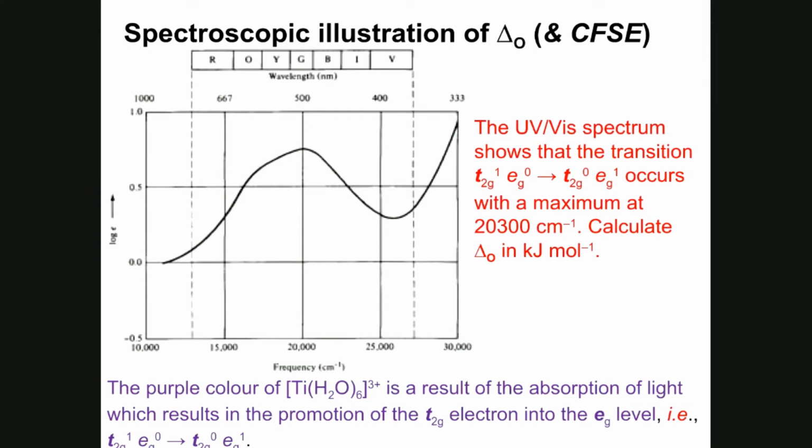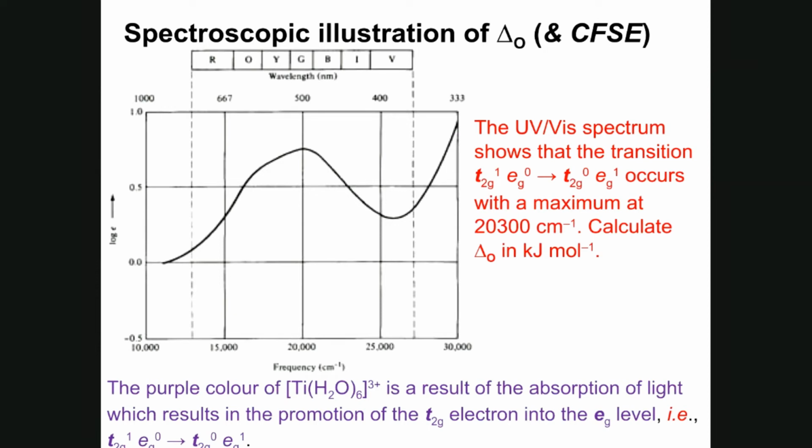In the ground state of an octahedral complex of titanium 3+, that electron is going to be in the t2g. In order for you to see a peak or color, it means that electrons are making transitions between levels of unequal energy. As a result, there is excitation of an electron from the t2g set. At the bottom here, I've got the electron configuration in an octahedron: t2g 1 and eg 0.